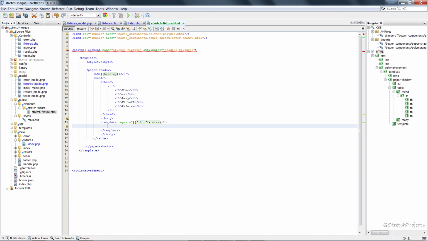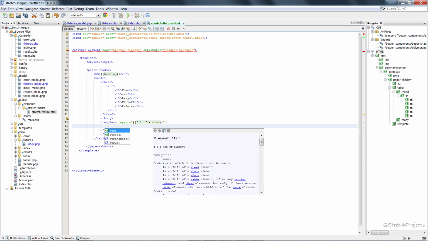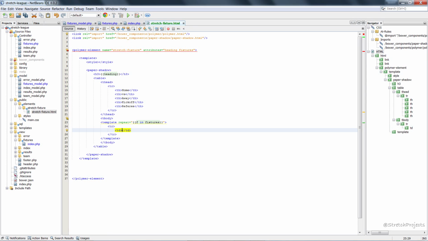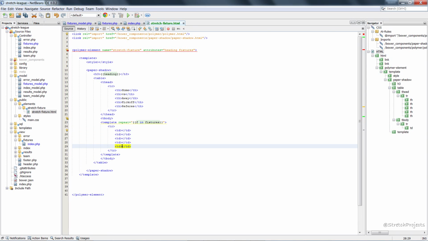So for every row, we need to create a table row, and then a couple of table data sections. Should be 5 in total to match up with our column headers. The first one we're going to echo out is the home team name. I'm going to just copy and paste this.